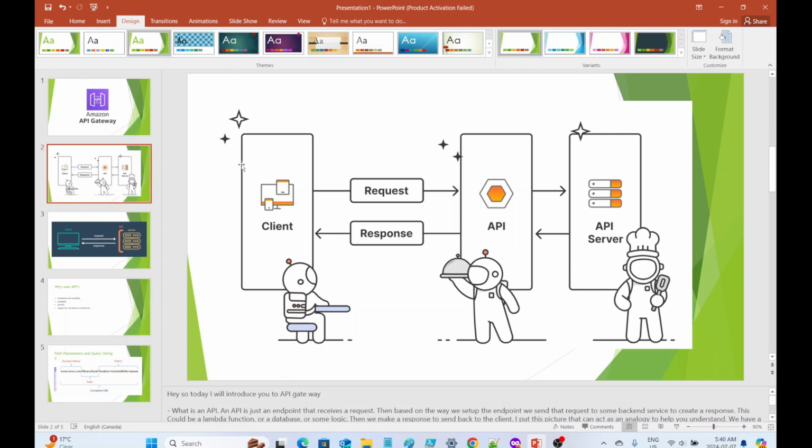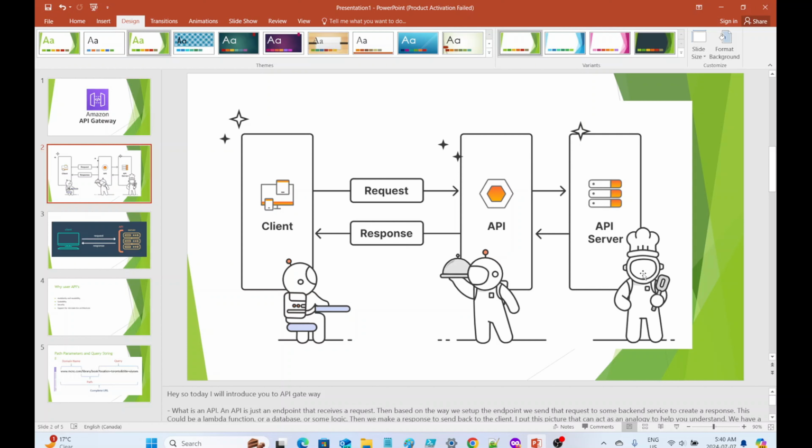I put this picture as an analogy. For some of you, it's kind of just like a waiter at a restaurant. Customer comes in, gives the order to the waiter, that's the request. The waiter will then forward this order to the chef. The chef is like the server that'll take this order, process it and make your meal, and then send that meal back to the waiter.